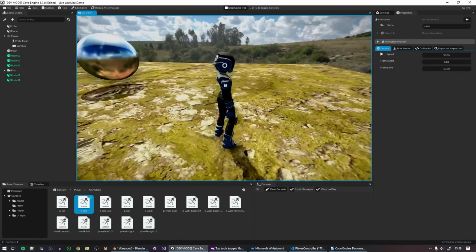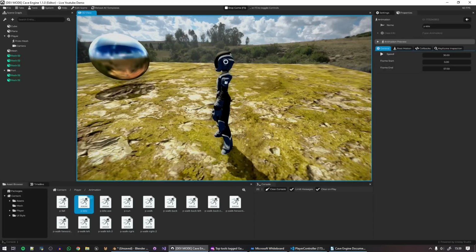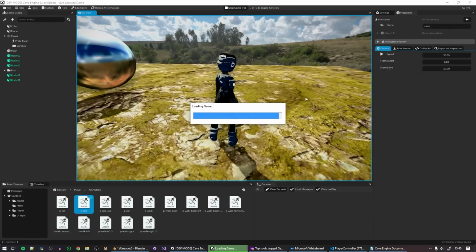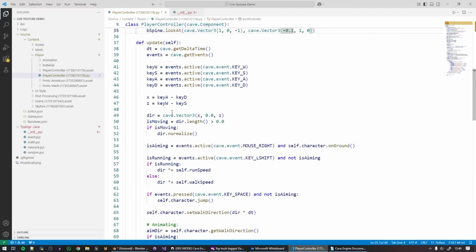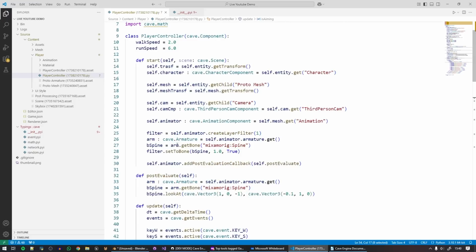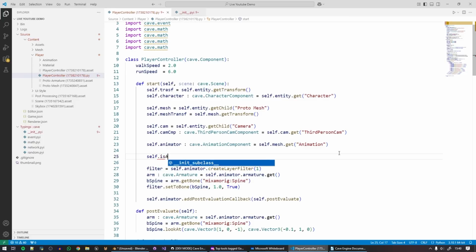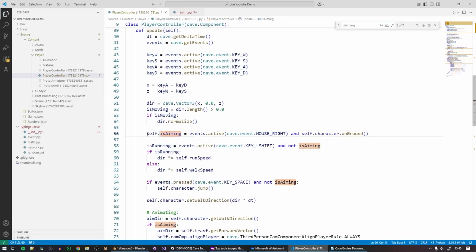And the other problem is that we don't want to do this if I'm not aiming. Otherwise, the player will be weird. It looks like the spine is broken. So let's actually promote this. Do you remember this is-aiming method that we created here? Let's actually promote this to a variable here. So here in the start, I will create something like this. self.isAiming equals false by default. I'm not aiming by default. And then I will do a Control F, and now I will put a self.isAiming before every time we use this.